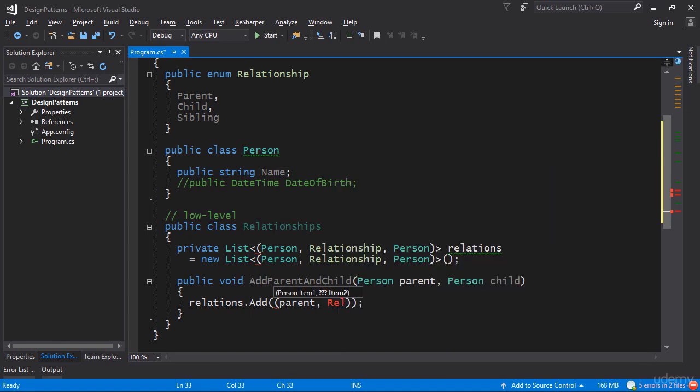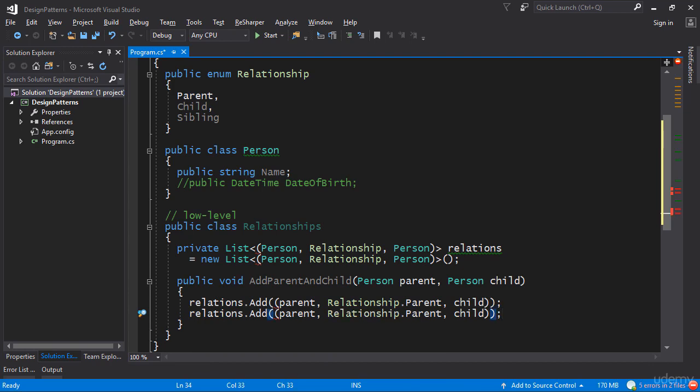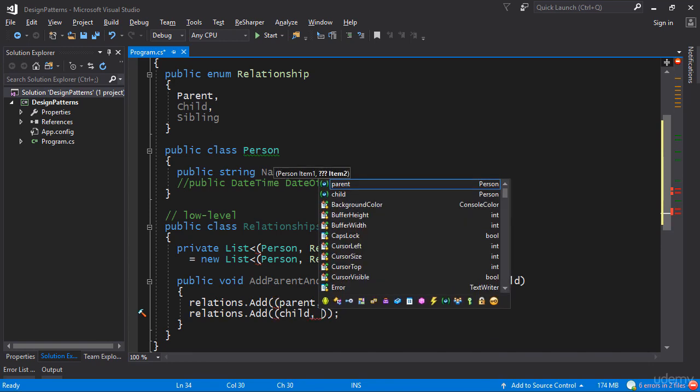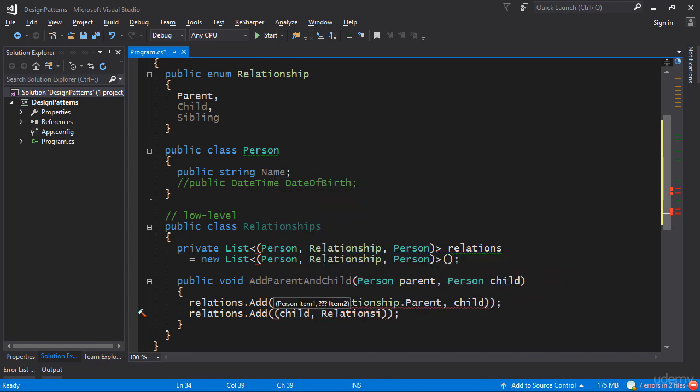That should be Relationship.Parent to the child, and then of course I'll add the reverse relationship just for the fun of it. So here you would have child, Relationship.Child, and then the parent. This is completely spurious. I'm just adding it to show that you can store things in this kind of denormalized way.